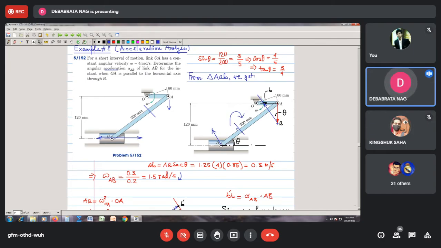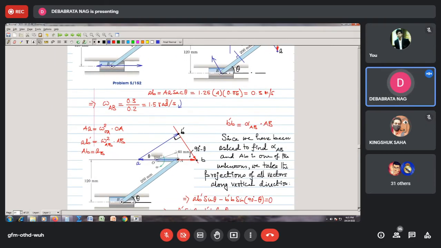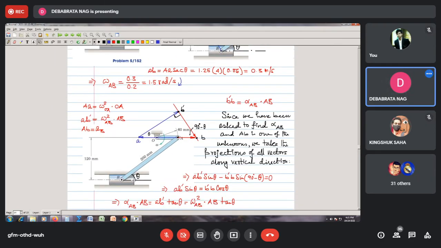Okay. Now once this is done, I come to draw the acceleration diagram. First note the acceleration of point A. It must be towards the point O, and the magnitude of which is of course known to us, that is omega square into the link length. Link length is 0.06, so we can very easily find out the acceleration of point A. So in this acceleration diagram, considering point A as my pole, this blue vector is drawn.